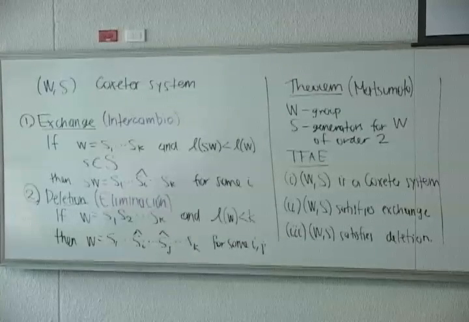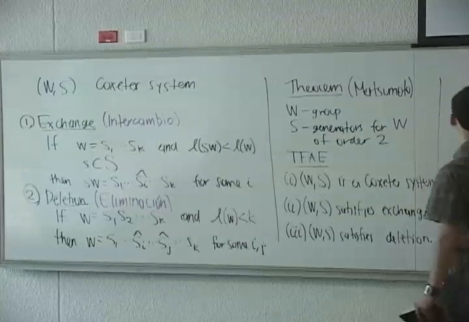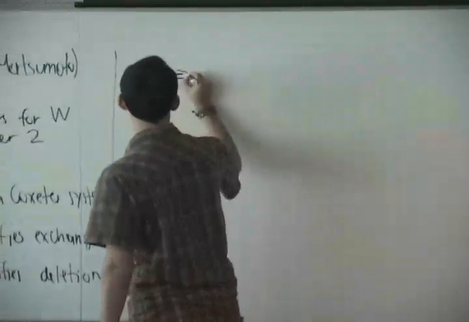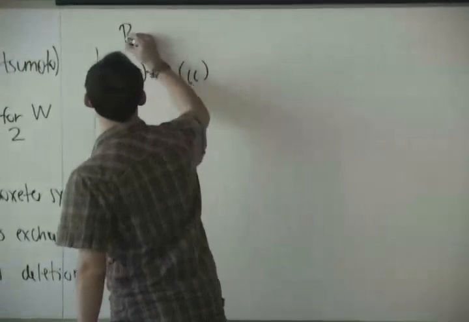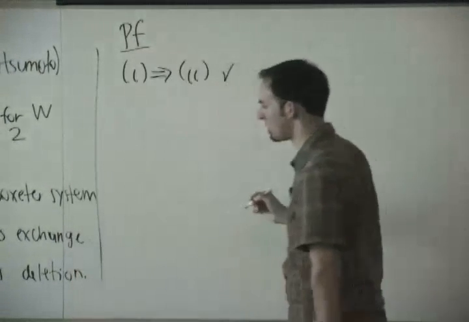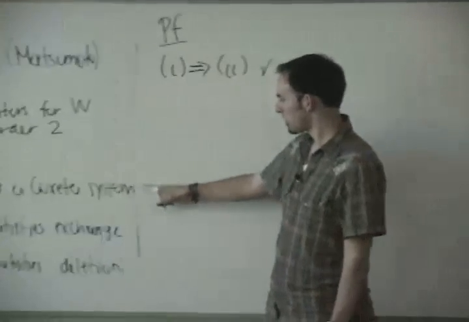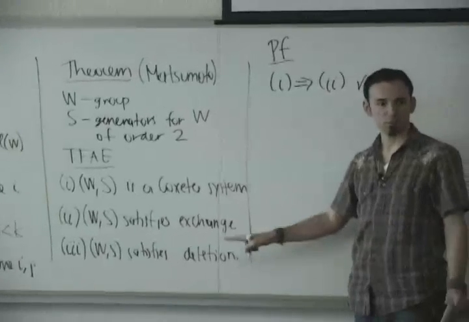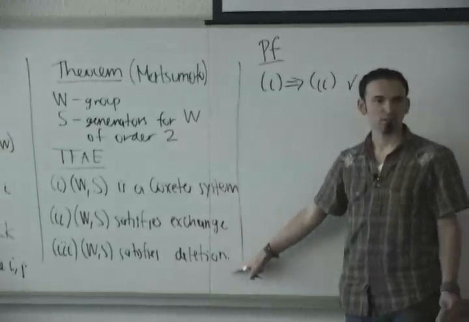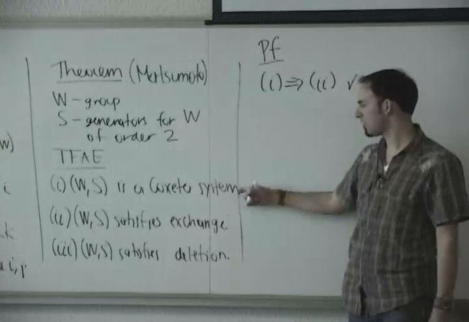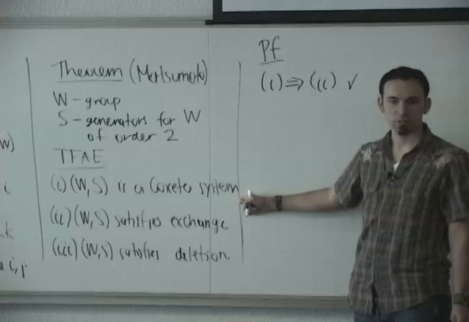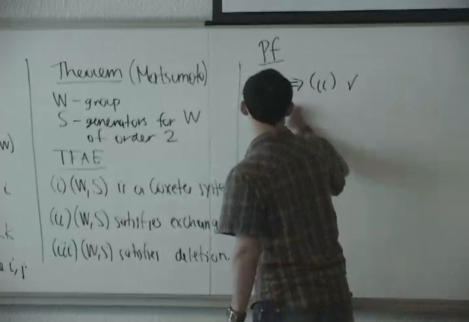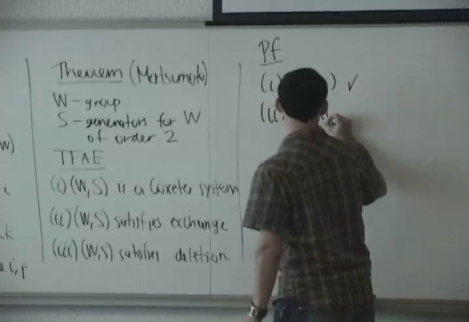So let's see. So we proved some of these things already. For example, we proved that Coxeter systems have the exchange property. So this is proof. We proved this already. We proved that Coxeter systems satisfy the deletion property. And if you look carefully at how we did it, by proving that exchange implied deletion, just look at that proof carefully, and you'll see that we never used that W was a Coxeter group. We used that W satisfied exchange, and we proved deletion. So these two things we proved already.